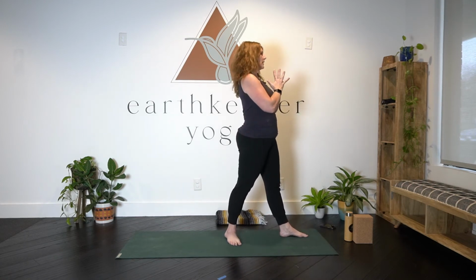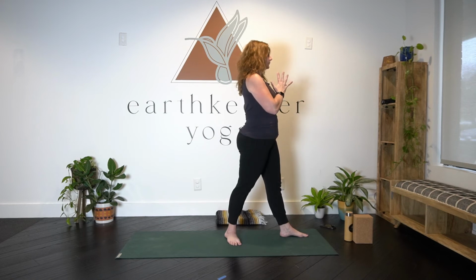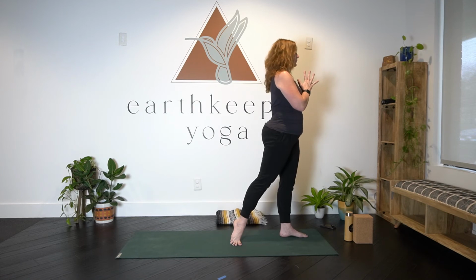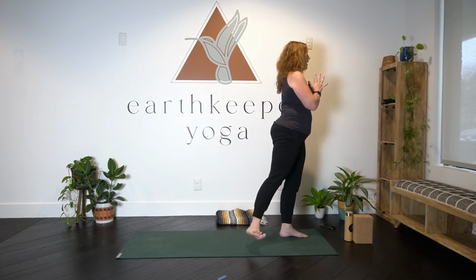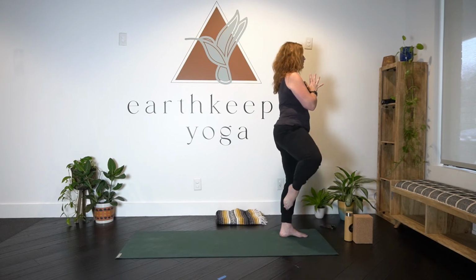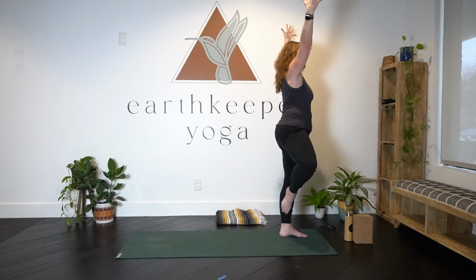It's not any type of posture. We're just working through the hips. So reaching the crown of the head up, just feeling into that right hip just a little bit. Soften through that right knee. Bring the body weight back to the left foot. Take an inhale. Lift that right foot up, keep that foot flexed, toes pointed out to the side, and then see if you can come into your tree posture from here. So we just worked through the hip, soft gaze.